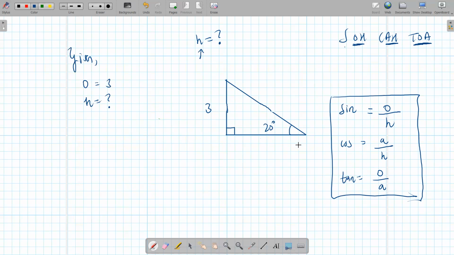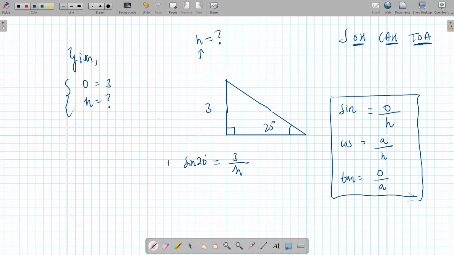Now let's use this to find the hypotenuse. So let's set this up. Which ratio uses O and H? We just identified sine uses this. And by the way, all 3 of these functions always have an angle attached to them. Some angle. So in this case, we know we have to use sine. It'll be sine of 20 equals the opposite, which is 3 units, over the hypotenuse, H. We're trying to find this hypotenuse. Cool. That's how you set this up.